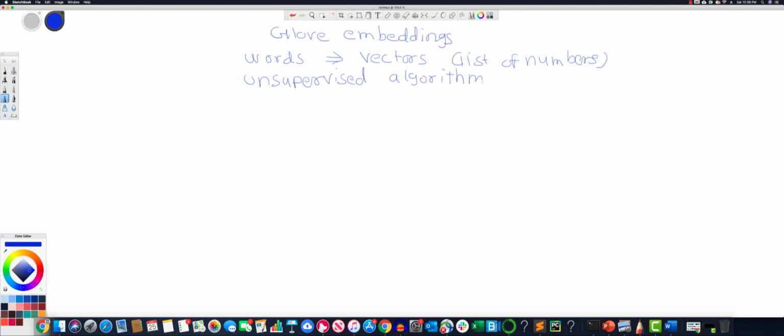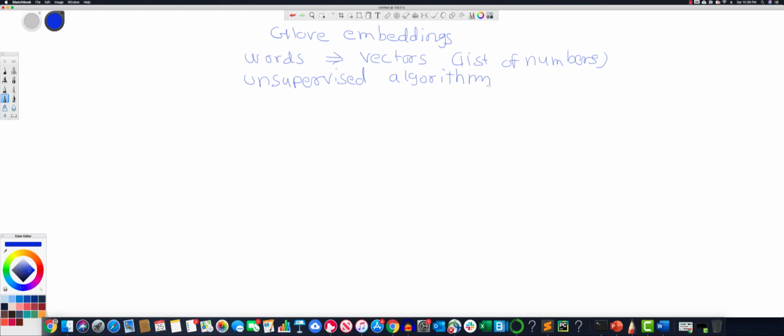We just feed a bunch of words to the algorithm and it generates a unique vector that describes the relationship between the words. So let's understand how it does it. This algorithm was developed by Chris Manning, Richard Socher, and Jeffrey Pennington at Stanford in 2014. It mainly works on a co-occurrence matrix of words, right? So what does this mean?